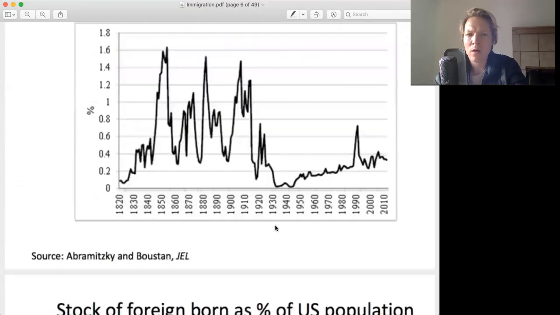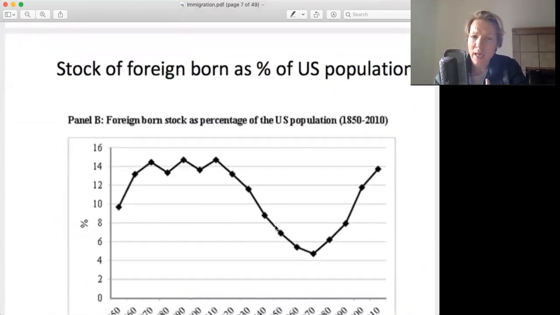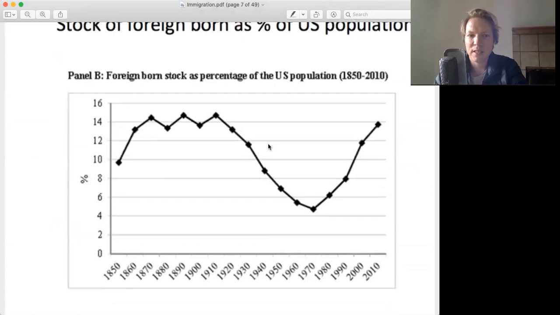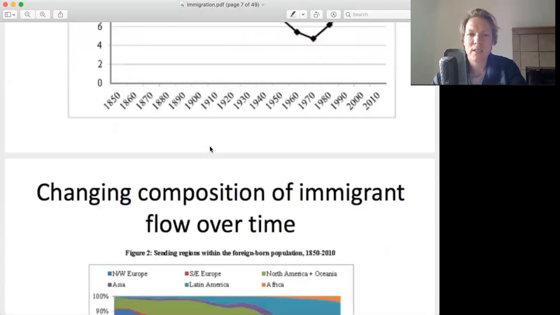The stock is going to be how many foreign born, how many people in the US were born outside of the US. Kind of as you would expect, this is at a peak during the back half of the 1800s, falls. We'll talk about why this falls, then starts growing again. And actually, this is all the result of changes in policy. Starts growing, and basically now we continue this up to the present. We are at the highest foreign-born percentage in the U.S. since basically the 1800s.